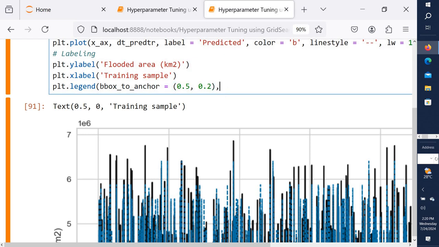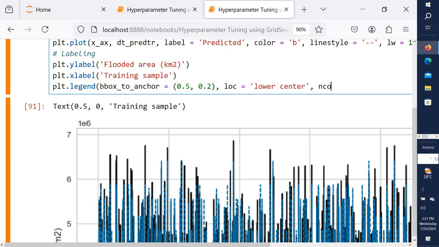Okay, and then now let's have the location where we want the legend to be. Lower center, number of columns.